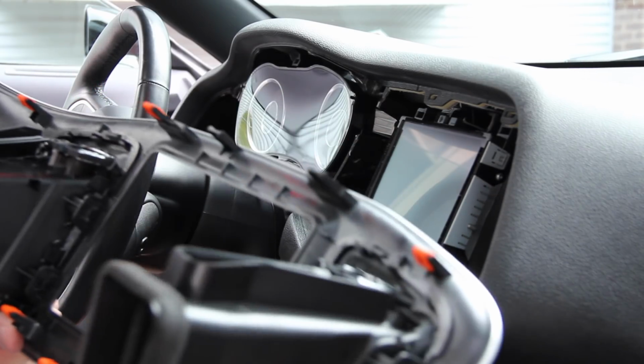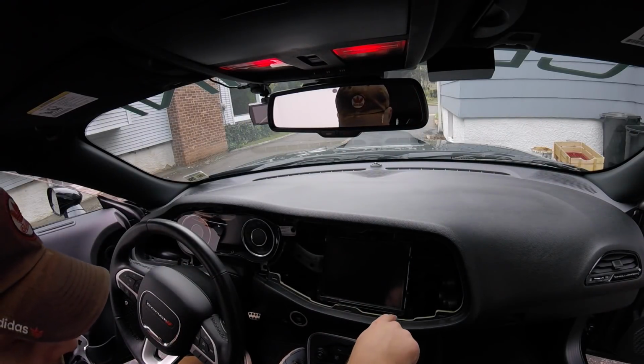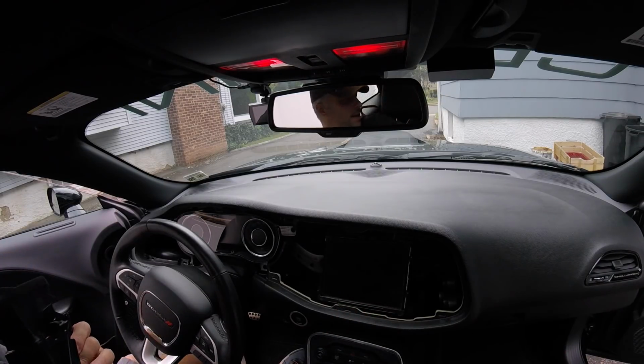And let me just double check. Yes, I'm only missing 2 of them, and these are the 2 that are here and here, so I'm going to have to go fish those out before we're done here. So let's go put this in a nice safe spot in the back seat.